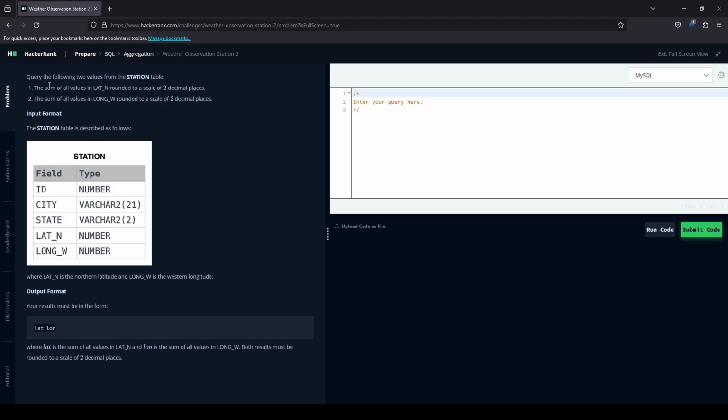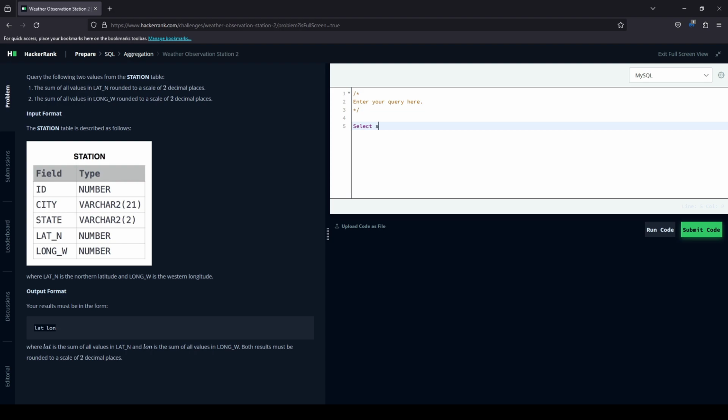So let's see, the sum of the values in LAT_N and then the sum of the values in LONG_W. So I think that's going to be a select, not select star.